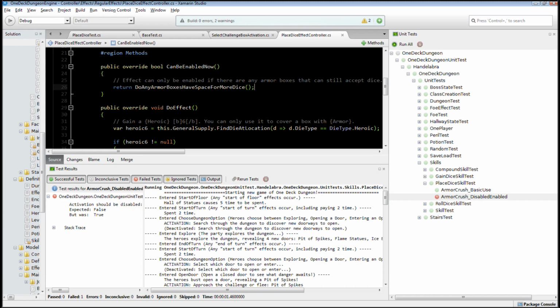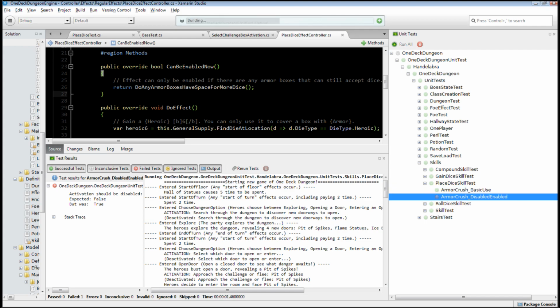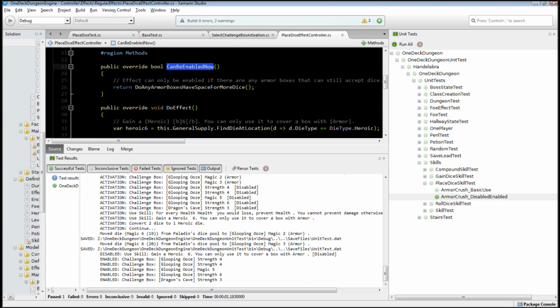I had this already because I needed it for some other rule things. So basically, the idea is, can this be enabled now? Well, if there are any armor boxes that have space for more dice, then it can be. If not, then it can't. So it should return a simple true or false there. Let's see if that actually does what we expect. I haven't used this a whole lot, so I'm not sure that it's robust, but it looks like in this case, yeah, right there, after it moved the magic 3, disabled. It disabled the skill. Gain a heroic 6, you can only use it to cover. See?